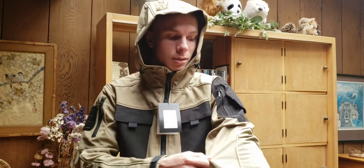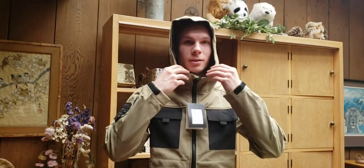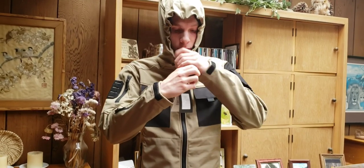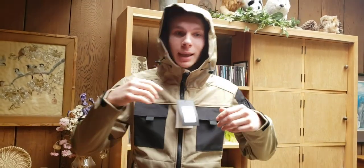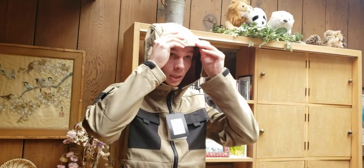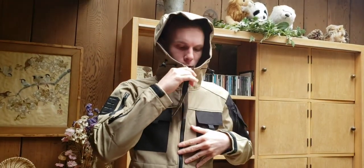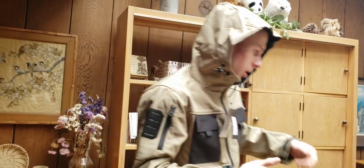I got a medium because I wanted to be able to put on clothes beneath it, like a wool layer or something. This thing is apparently super waterproof. The hood fits me literally perfect - I always get hoodies where the hood is either too big or too small, but this fits me perfectly. Super tight cuffs - this thing is sick. Look at all these pockets. I highly recommend this, and I recommend the pants too.